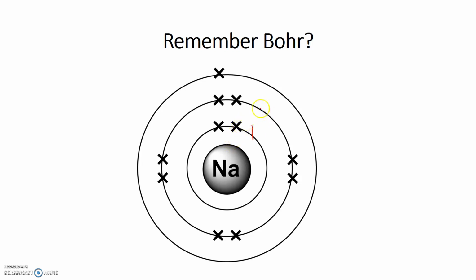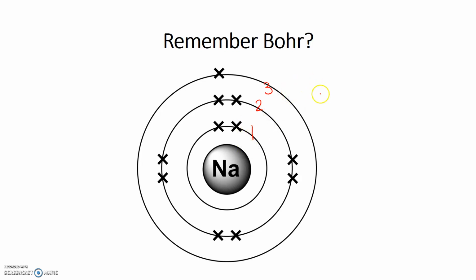It can fit 2 electrons, and then I have orbital 2, which can fit 8, and 3, which can fit 8, and so on. And the basic idea is that the closer to the nucleus you are, the lower energy you are. So you have to fill the inner orbitals before you can go to the outer orbitals.